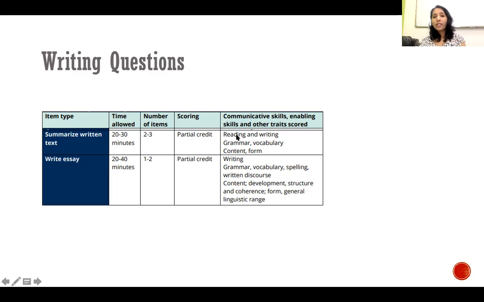Then this question type marks you, or you are scored based on the grammar, vocabulary, the sentence structure. That's what I mean by grammar. Then content and form. Form refers to your word limit. So here you're marked based on how you write. So your grammar is in picture, your context, your vocabulary, and your content and form or word limit. That's section 1. You write a summary of the displayed text and you write a summary in 1 sentence.